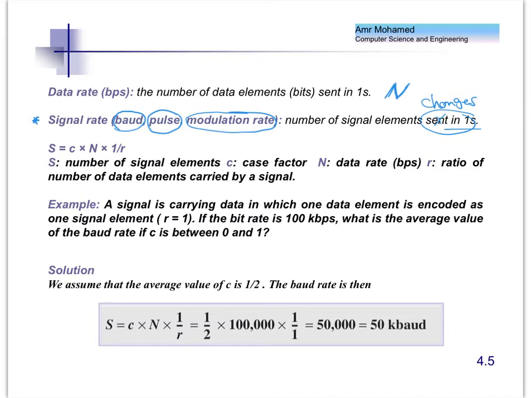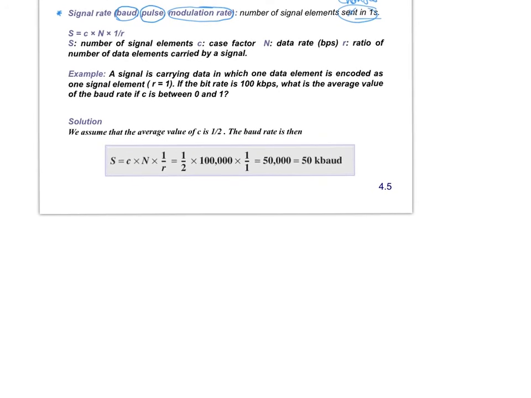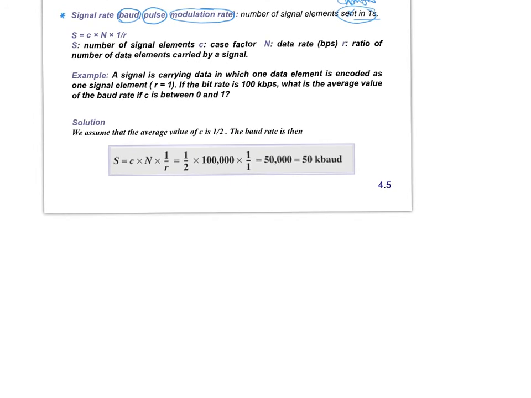We have to measure the change of the signal element. So it's not the number of signal elements per second. It's actually the change of the number. And the best example of this is that the signal rate is proportional to the frequency of the digital signal. Of course, we know that the highest frequency of the digital signal is infinity. But again, we also discussed the fact that we can approximate this digital signal using some analog signals. Right? We talked about this.